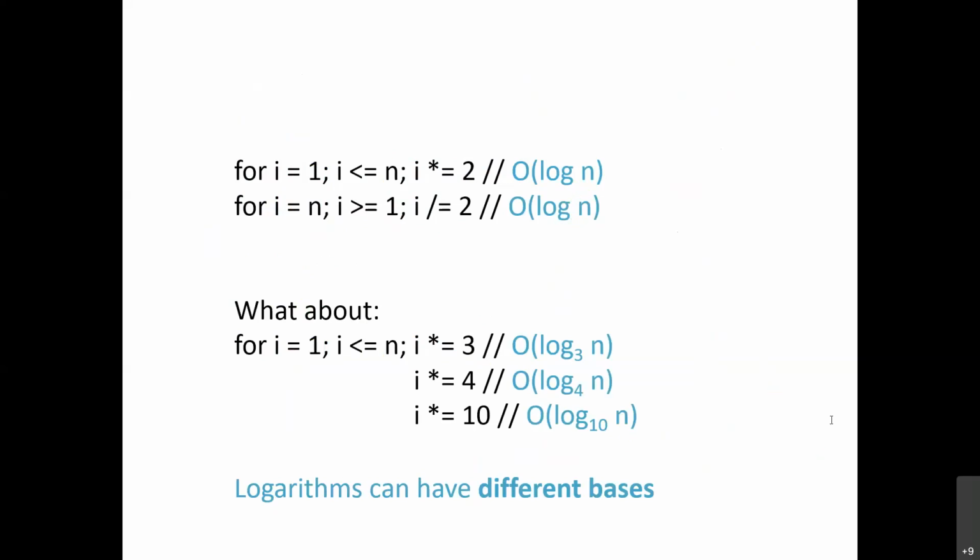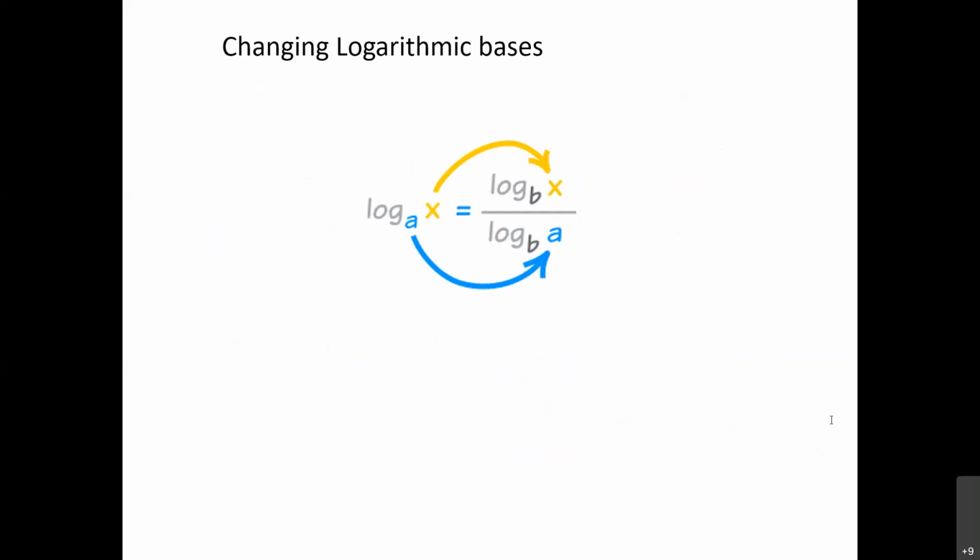But which one is faster? Can we say they're all the same? Well, this is a formula to change the base of the logarithm. So let's say I have log base 2 of 40. If I want to change it to base 10, I'd say log base 10 over base 10. So my previous base is now going to be here, so I write 2. Whatever was inside my log is here, so I write 40. So if you want to change it to base 10, you crisscross, and you get log 10 of 40.